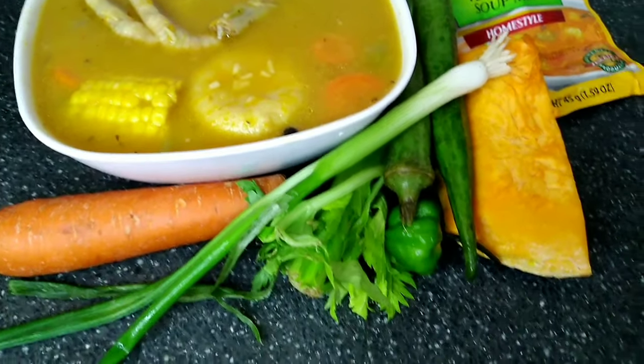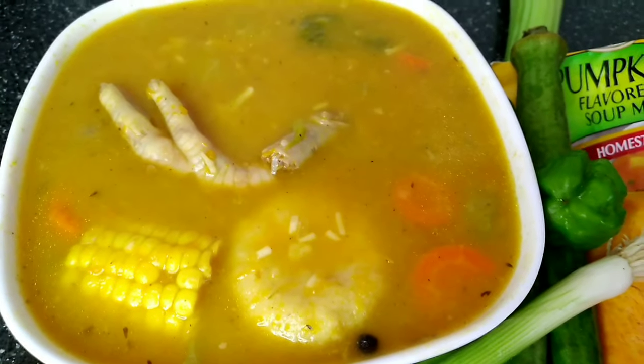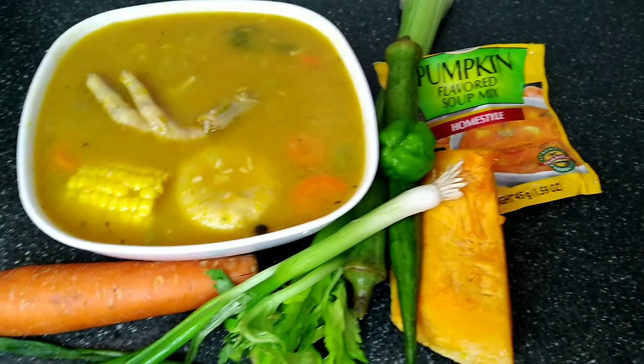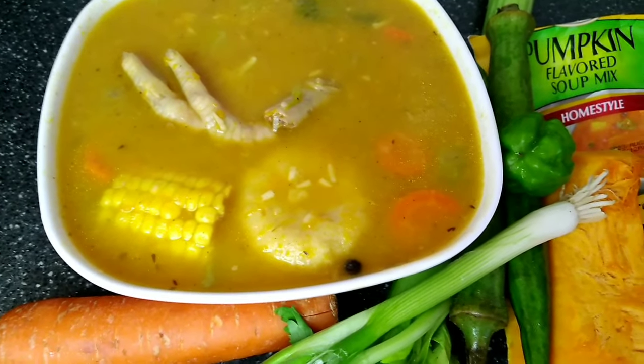Today we're preparing some rich, delicious chicken foot pumpkin soup, and the steps are quite easy, so just keep on watching, guys.